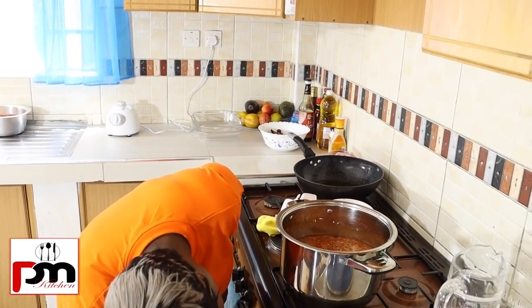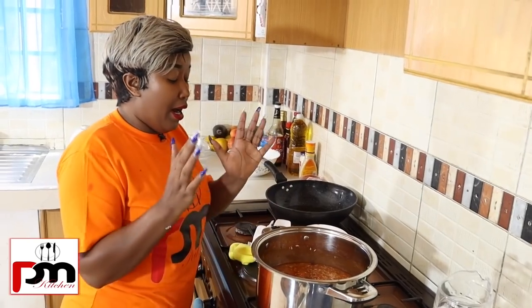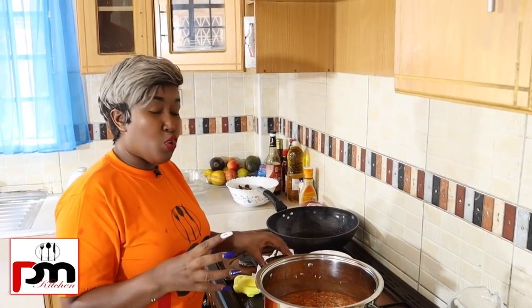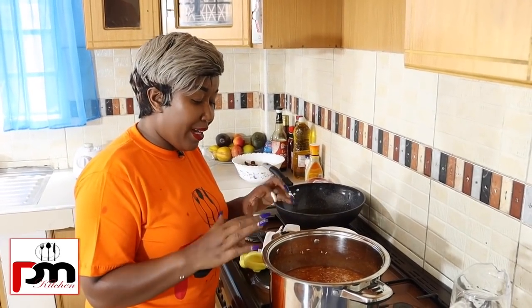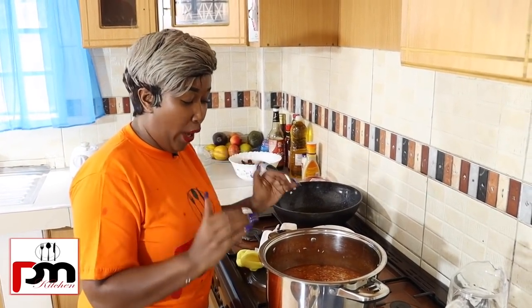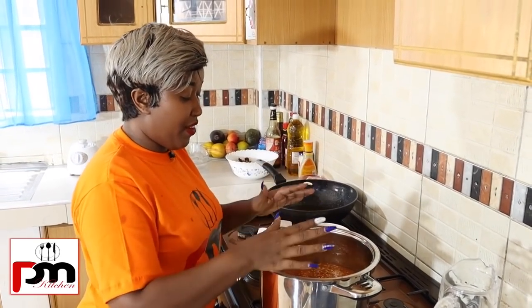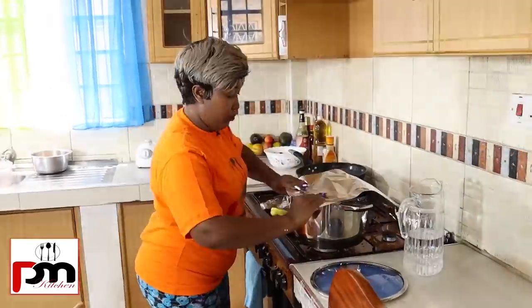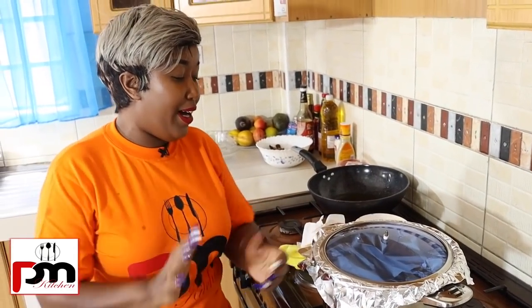How are we going to cover it? We are going to cover it with aluminium paper, or what we call foil, and then we cover it with this. Why? Because we want to cook it with a lot of steam so that it will cook the rice slowly and well. So no steam should go out. So I'll be covering it with the foil. And let's wait.